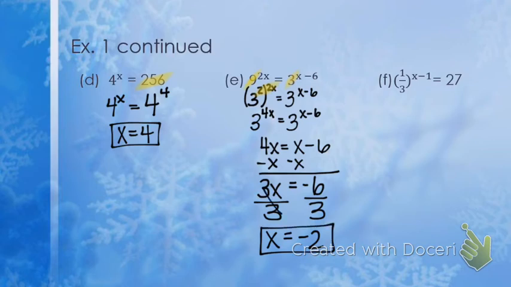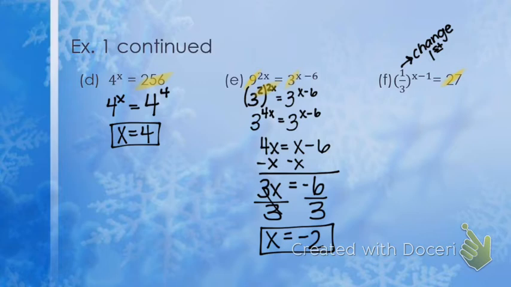Now, moving on to letter F. First of all, what are the bases in this problem? 1/3 and 27. So the question is, which base is larger? 27. Now, is there anybody in here that is interested in changing 27 to a base of 1/3? Okay, so let me help you out. Let's get rid of the fraction first. We know how to get rid of the fraction. So here's what I want you to do in your notes. Draw yourself a little arrow, and I want you to make yourself the little note, change first.